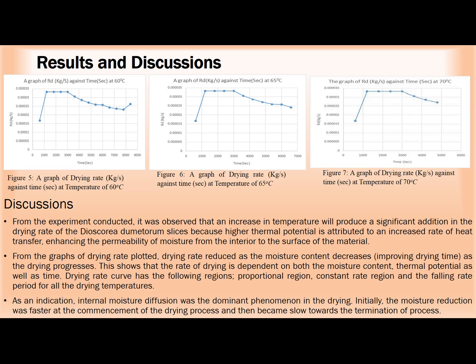You can find out that this work has been completed 100%. I mean, the convective heat dryer has been developed and properly tested. It is from the testing that we got the results that we used to plot these graphs. It was observed from the work that an increase in temperature produced a significant increase in the drying rate of the Dioscorea dumetorum, and also from the graphs produced you could see that the drying rate reduced as the moisture content decreased.